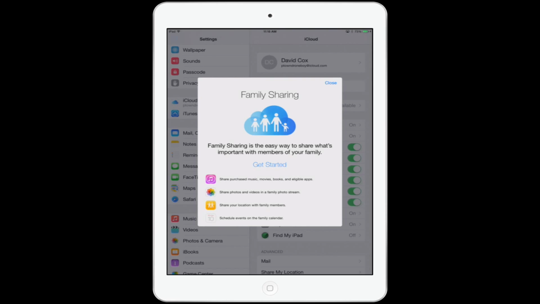Another security feature for parents, you can share location. So let's say Susie lost her iPad. Mom can use the Find My iPhone feature. Technically, it's called Find My iPhone, even though it is an iPad, or whatever the device is, and use the GPS features and try to figure out where it is. So that's another feature. And another handy one right here is you can have a family calendar. So if everyone has their own schedules, it'll bring everyone's calendars together so that everyone knows where everyone is at one time.